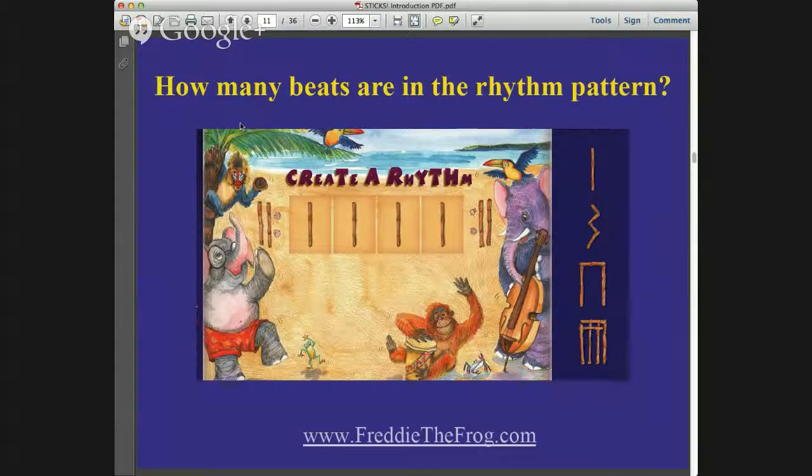Once it's really established, there'll be other days that we'll say, normally there's 4 things in a rhythm pattern, but today there's going to be 3. But for a while, we just keep it at 4. That's how I approach it. Then we play this game, and the game is live right on the internet. So I'm going to flip to that so you can see what that looks like real quick. We don't need to do it for very long, but just in case this is new to you, I'll show you how it works.